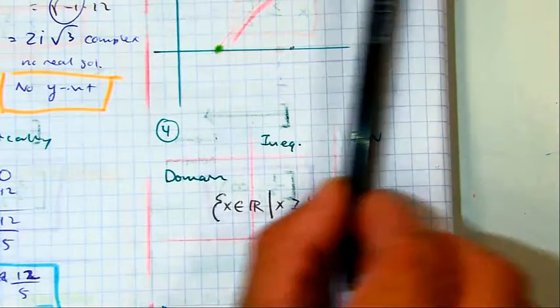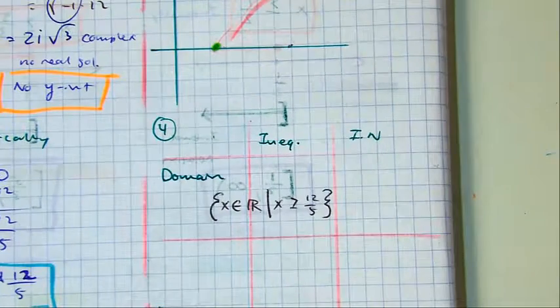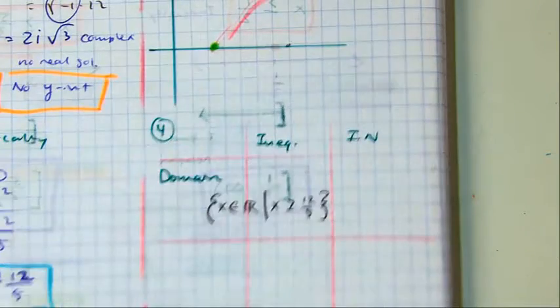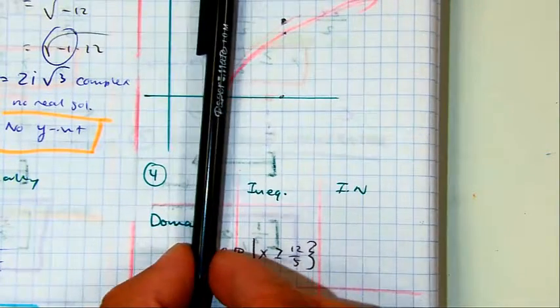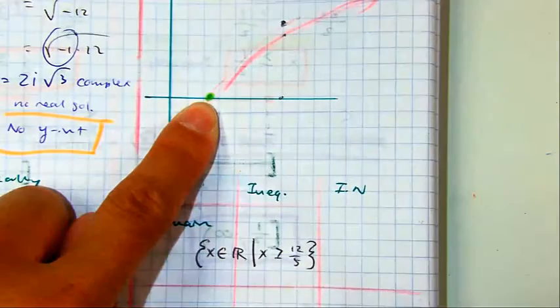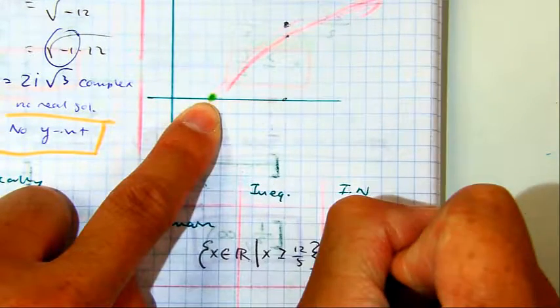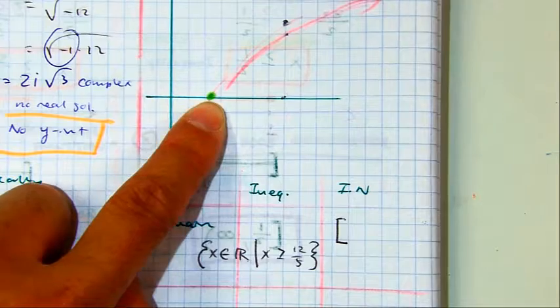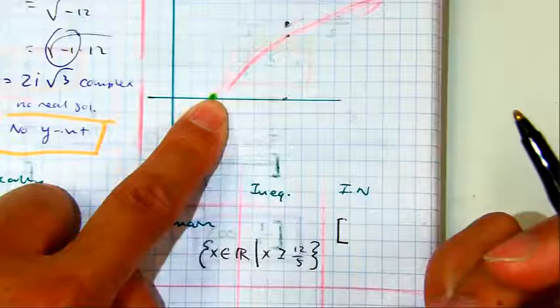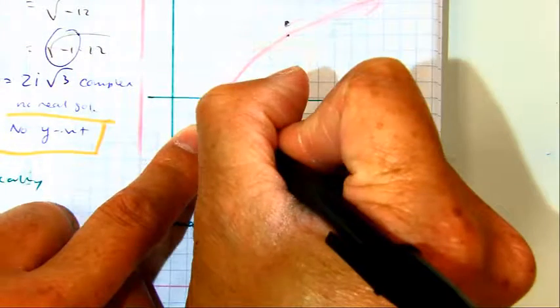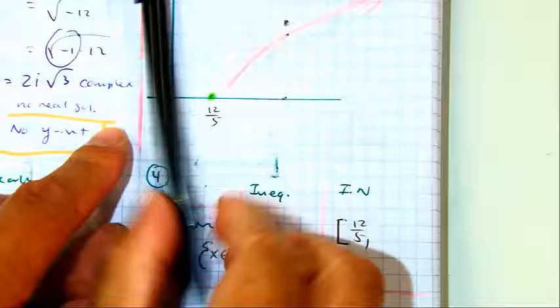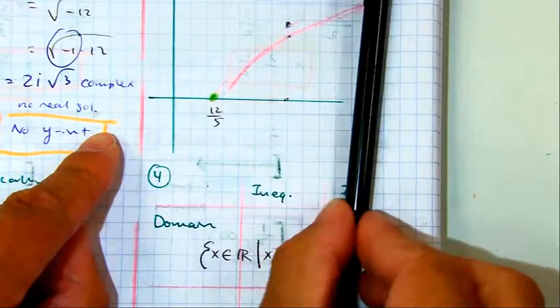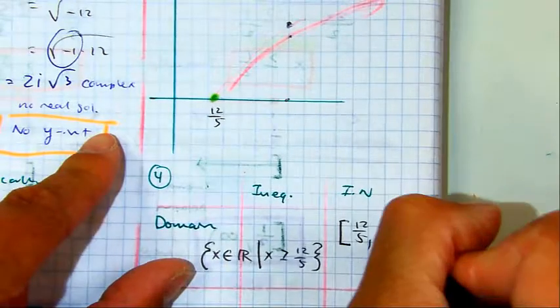Let's do interval notation. From the left side of the graph, this is the first thing I touch. Parentheses or bracket? Where is this, class? (12/5). And then I go left to right for domain. Last thing I touch is the arrow, which is? Remember, positive infinity, you don't have to write anything.